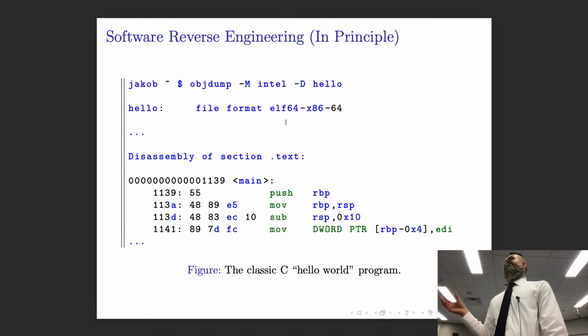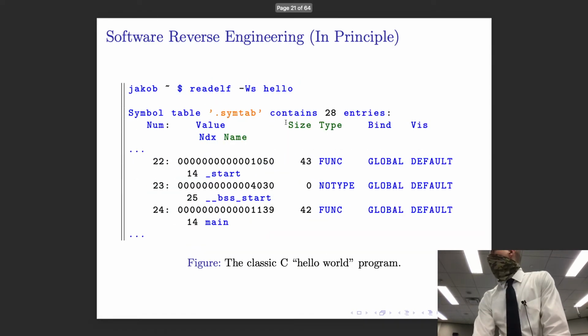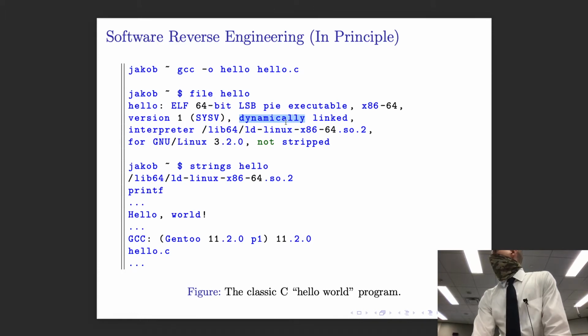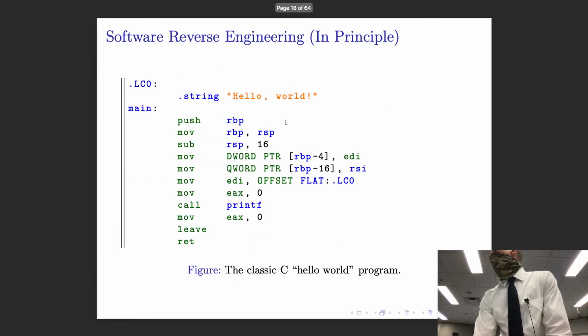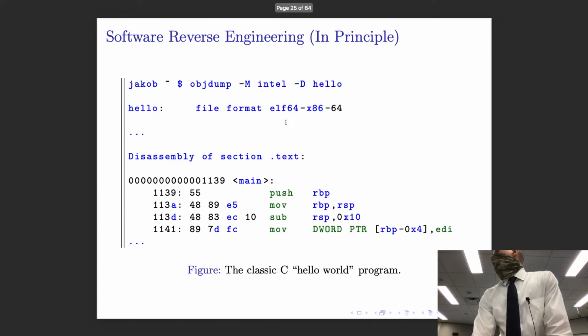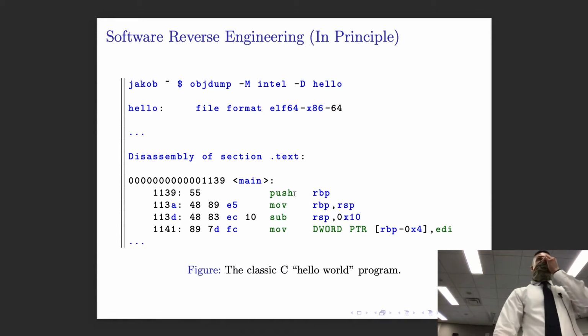We're going to be using a more sophisticated disassembler, but there is a disassembler on most Linux systems. It's called objdump. Here you can see I'm feeding it this program that we generated earlier, the hello executable. And it's actually spitting out pretty close to what we got out of the compiler, right? This assembly. There's a couple differences, mainly this. This is actually the machine code, but it's spitting out what the corresponding assembly is on the right. So this is what the disassembler does.